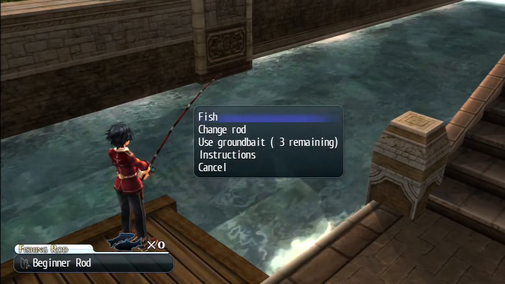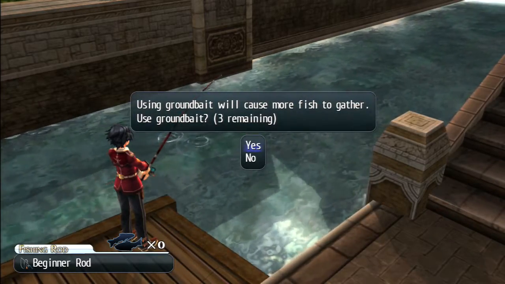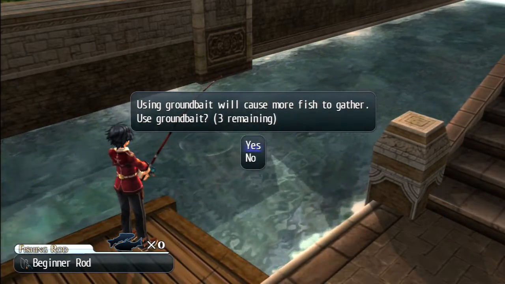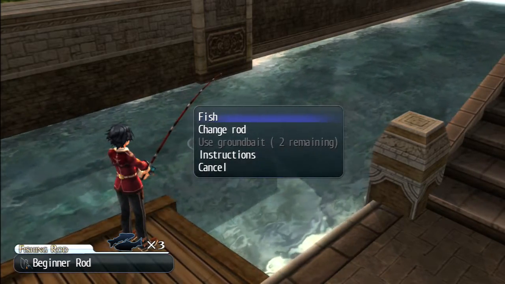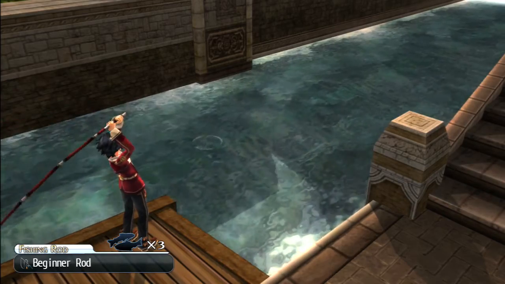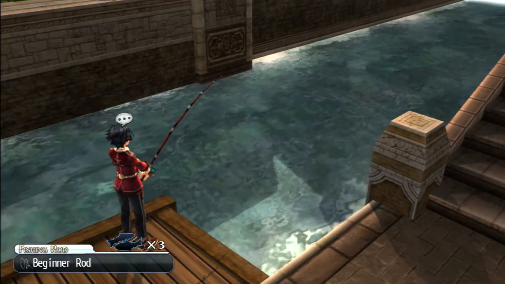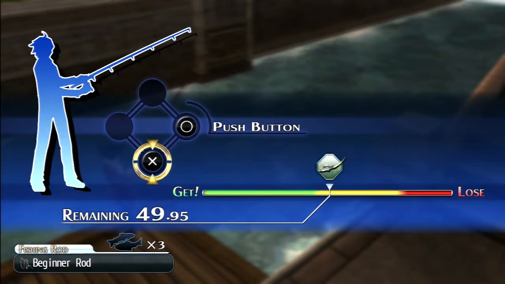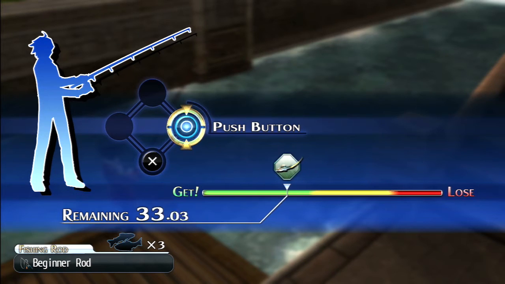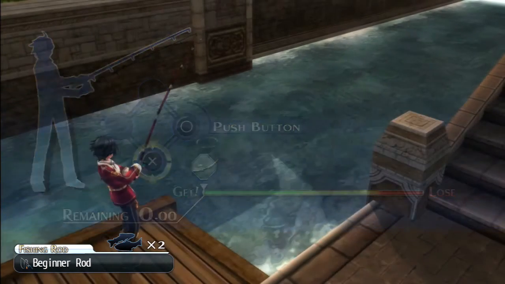I want to see what the ground bait does. Using ground bait will cause more fish to gather. Use ground bait? So, oh, it just adds more fish into the water. Okay, let's just go ahead and use these then. I do want another swordfish, whatever badge that thing is. Accessory equipped. So this would be a nice thing, you know, just get a little bit more points.